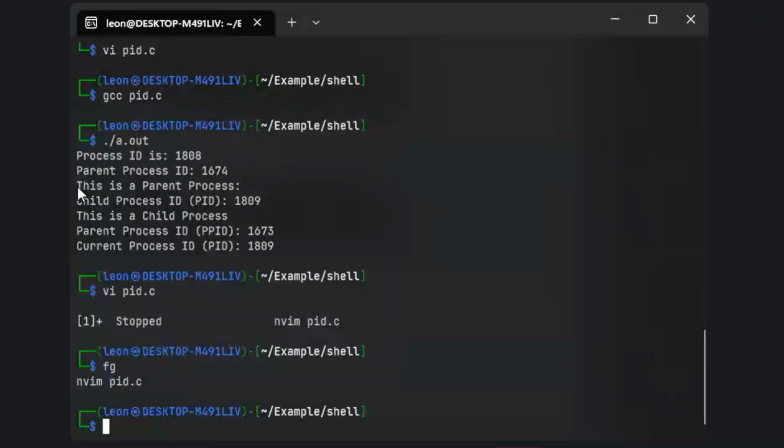So the second condition was being raised, or it was true. So we got, this is a parent process ID, and that was when the child process was started. So we now got the PID of the child process. And after that, that first condition, which fork will not start a new instance for our code, it's rather read, this is a child process.